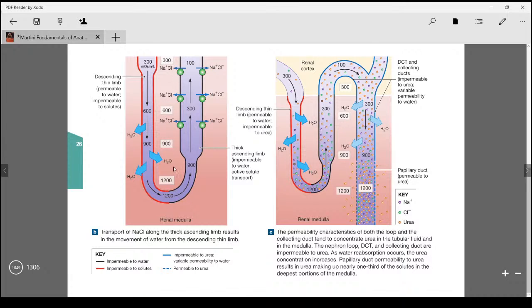So it's a kind of multiplication. If this does not happen, what is happening? The water is not getting reabsorbed. From here the water is not being thrown out, and then the urine will be very, very dilute later on. So this is half of the countercurrent mechanism, as per that question.